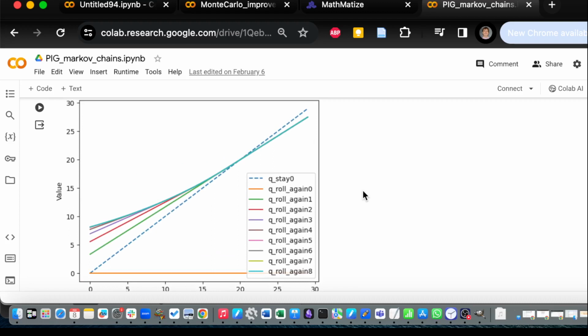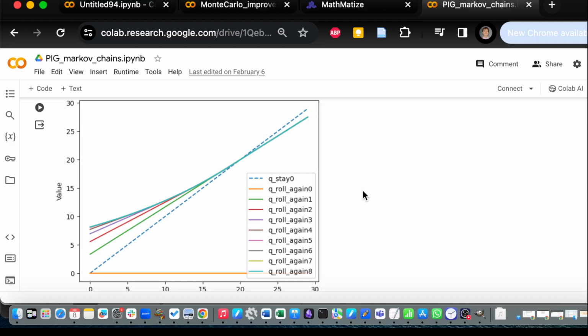And from that, we could read what is the optimal strategy. If staying gives you more points than rolling again, then you should stay. So you stay up here. If rolling again gives you more points than staying, then you should roll again. So by calculating the Q values, the quality of state-action pairs, for every state and for both actions, staying and rolling again, we found the value of both. We found the optimal strategy in this game Pig, and it matches what you would do just using a pen and paper. That's what we did last time.